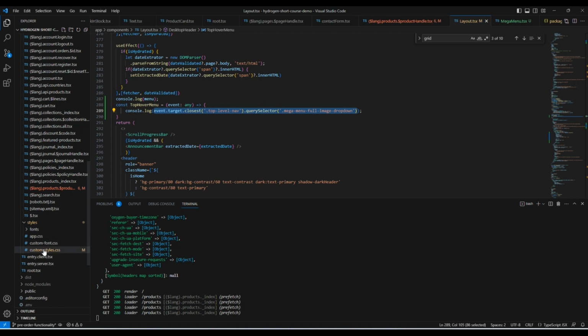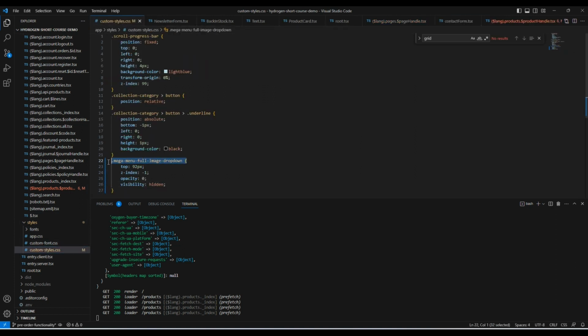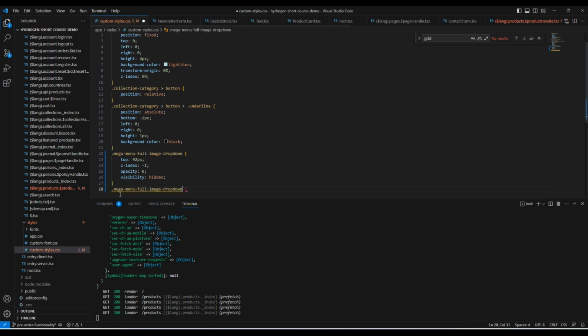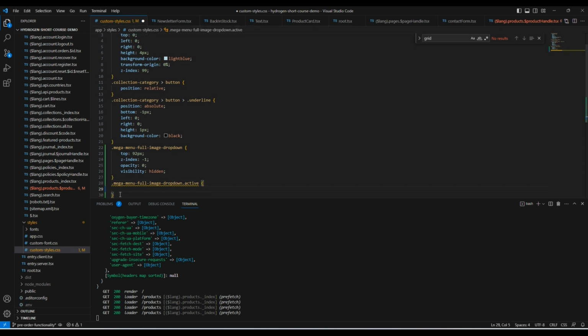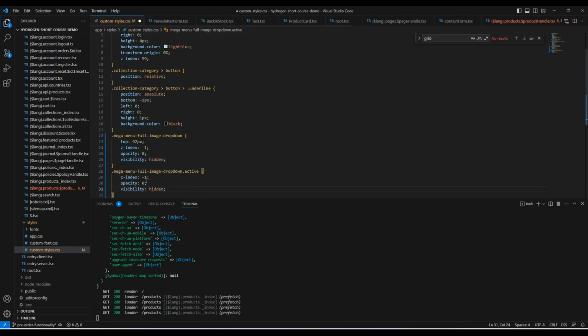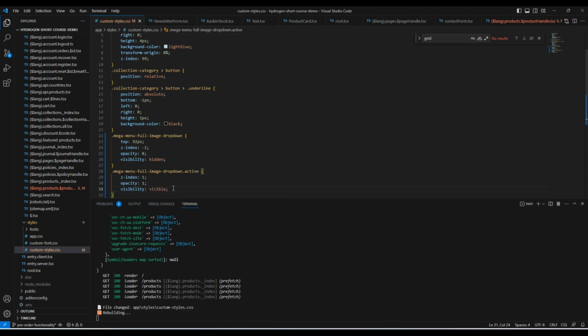If we look at our custom style, we define this. This is the initial setup. Now if the hover happens, then we need to add another class definition that will go against this property. So I will just copy this. What I plan is to add an active class. So if there is an active class contained, this will become an opposite value. So we're going to say z-index one, then here we're going to make it visible, save.